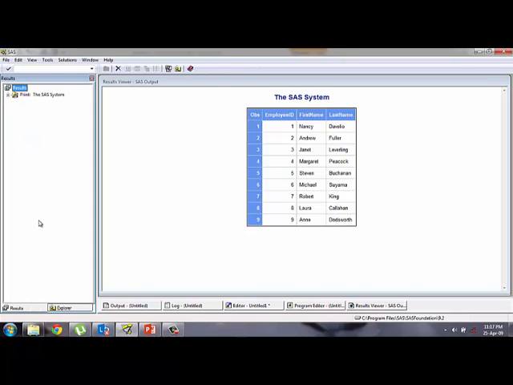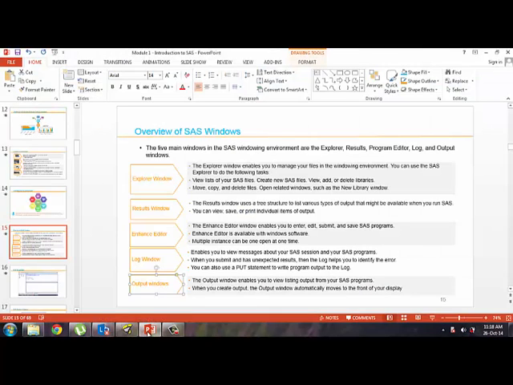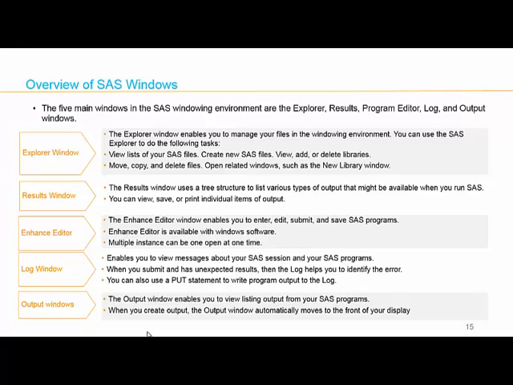Next is your results. Any results which are generated, all the results in history, are stored in your results file. We have seen some of the important editors in SAS. With the help of these editors and windows, you can explore the things which you are normally doing in your programming language.